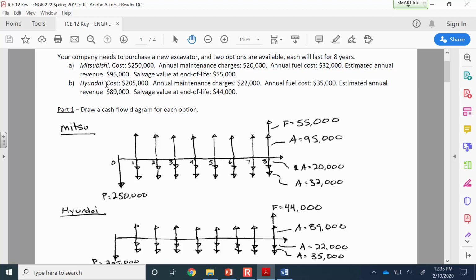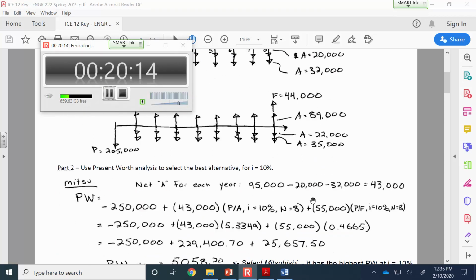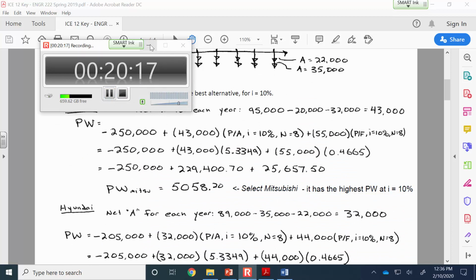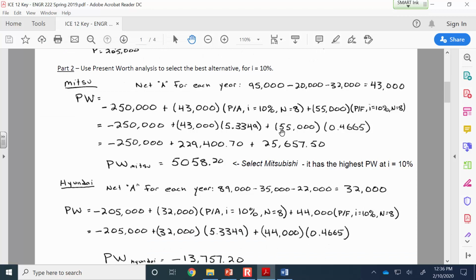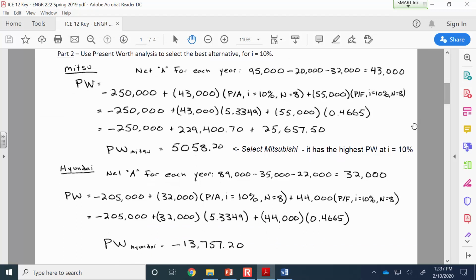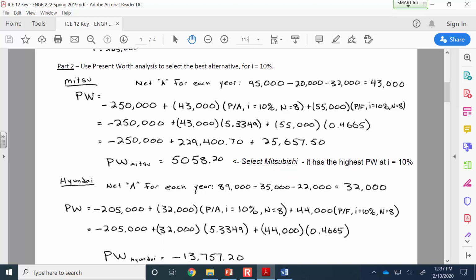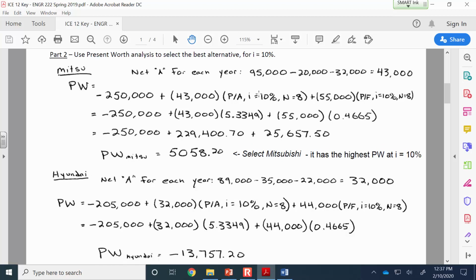So you're not calculating the ratios, you're not calculating the factors, you're looking them up off the table that's on the back side of the paper, and you're multiplying that factor amount by the annual series or the future amount, and you're finding the present equivalent. If you want to check your numbers, they're up on the screen.